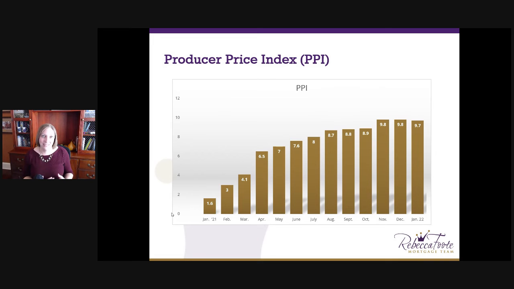Once the Fed starts raising our Fed fund rates, like they should be doing, and they will do here in March, that's going to actually bring down inflation. Let's be honest, it's probably not going to go back to where it was before inflation happened, or there's always going to be some inflation, but it's going to reduce that. So it's not going to be 7.5%. So I just want to make sure people understand the difference between CPI and PPI, because PPI is not inflation on the consumer side, it's on the manufacturer side.